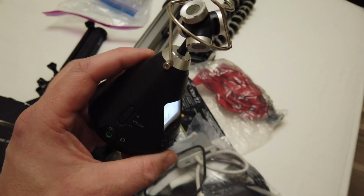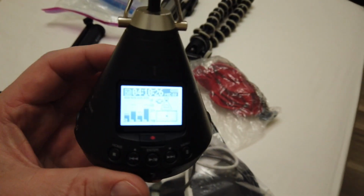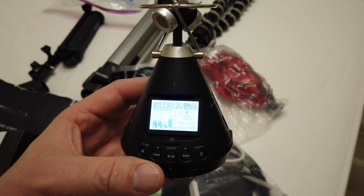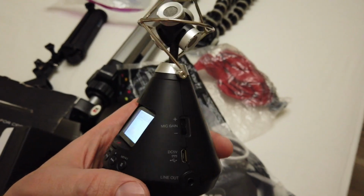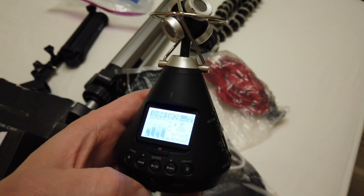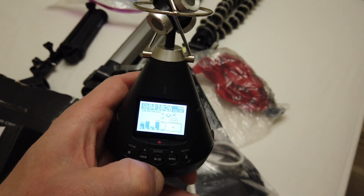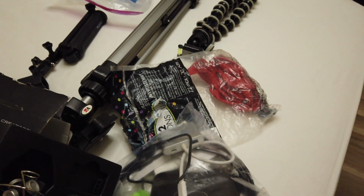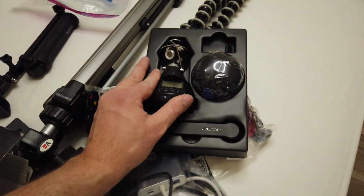Okay, so this is our main recorder for today. We're using the H3-VR from Zoom. I use this because it's so small and portable. It's pretty good quality. We can edit the files pretty easily, but I just want to double check I have enough battery. We're not doing tons of recording with it today, but just enough that I want to make sure that it's not going to die.